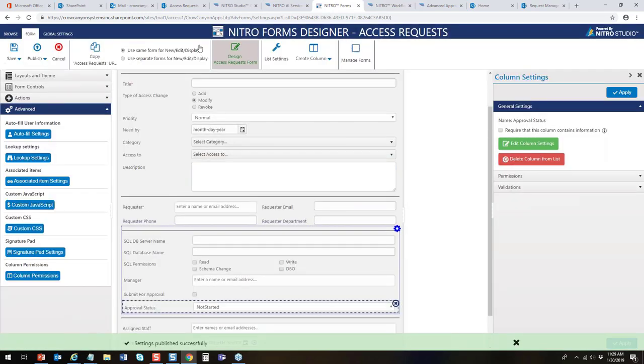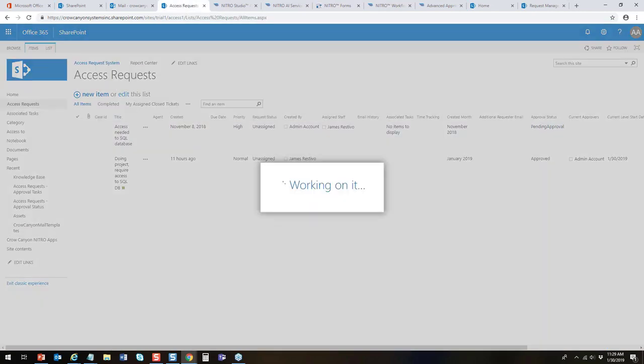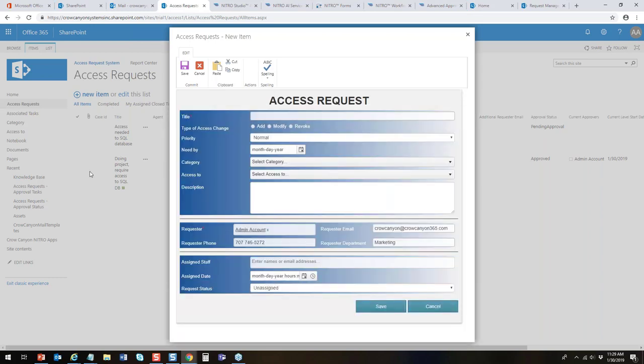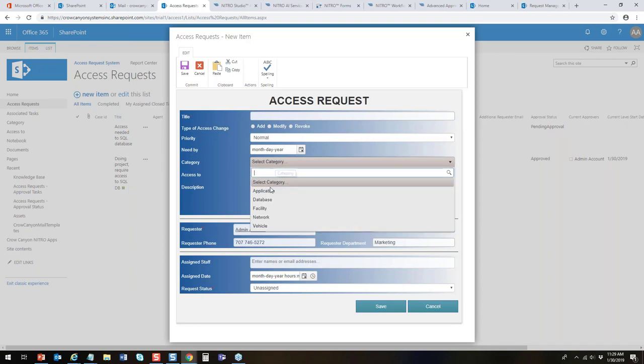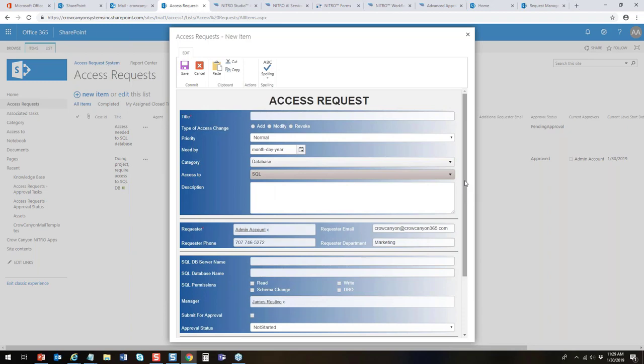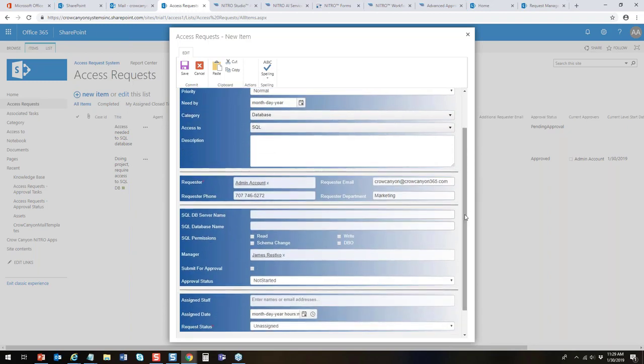So the form is getting more and more sophisticated, and that's why I say it goes from simple to complex functionality. It really depends on what you need. You don't have to do all this stuff. I'm just doing it because I want to show what's possible, and we're not even getting into what's even more possible with this form. We'll get into some of that today, but it's really important to come talk to us and say, hey, can you meet these needs? InfoPath can do this. Can you do it? InfoPath can do that. Can you do it? Or the form solution we have now does this. Can you do that? We get that all the time, believe me. And it really helps us know where to go with NITRO and test out its capabilities and functionality.